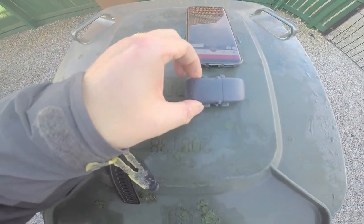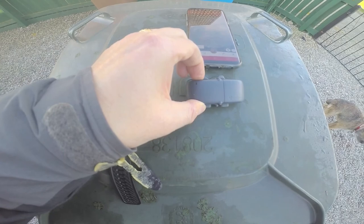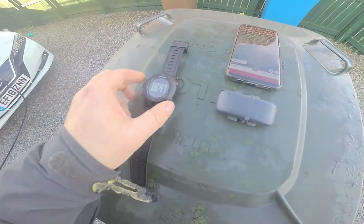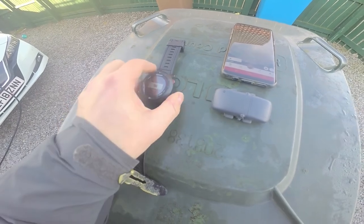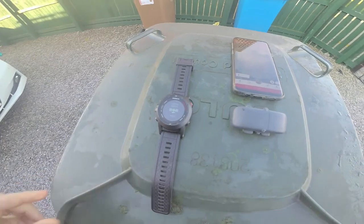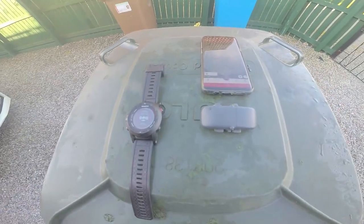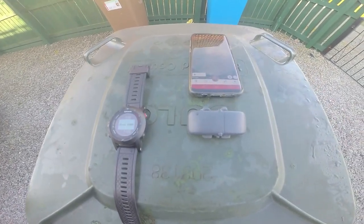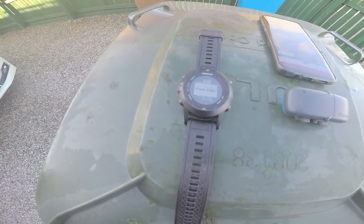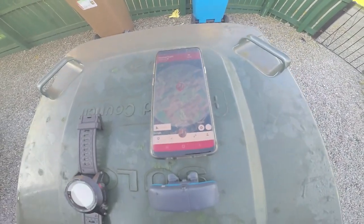What I did then was I tried to give him more of a chance. I went outside just with the watch and the app and the Tractive. Told the watch I was going for a run. It looks at my heart rate first and then goes to try and track the satellites. And there we go. It has acquired the satellites, the watch. That's what it normally does. Don't know what it was doing in the house.